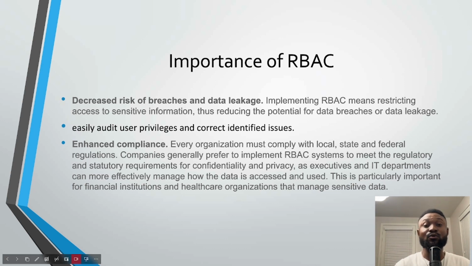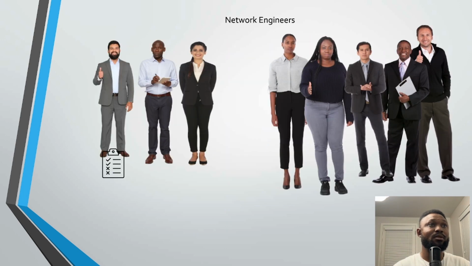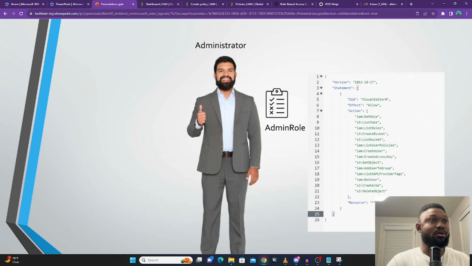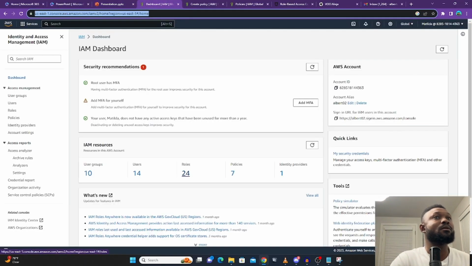All right, so now I'm done with the slides, with the presentation. I'm going to go on AWS and show you what I just explained to you, and I'm going to explain more on AWS, right? So here, okay, this is my AWS console. This is my IAM dashboard, right? And then you can see on top here, I don't know if you can see it, I'm using an account named Matilda.